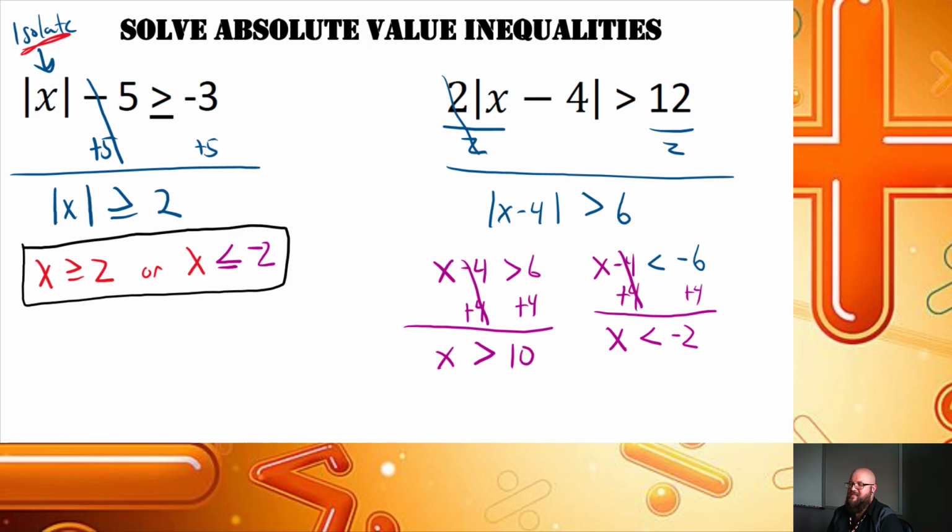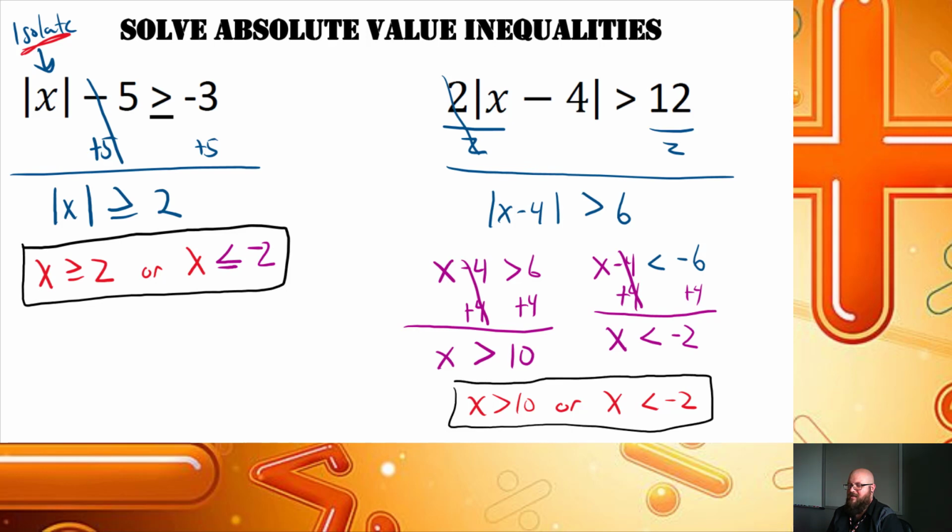So for this, we have x greater than 10, or x less than negative 2. Any values that you were to put in the equation and follow those rules, as far as x being greater than 10 or x being less than negative 2, the equation will work and it will make sense according to the inequality that is given in the problem.